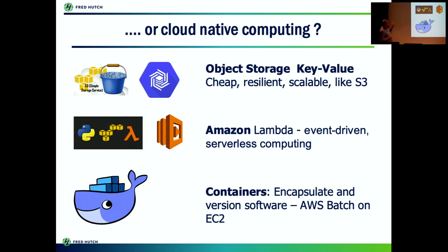And then Lambda, of course, is a very cool service. All the young kids, everything's an endpoint. Everything's a web service. It's just a port number and an IP, and it does something. So it's a very good way to initiate workflows. And under the covers, Cromwell's really just sitting on top of Lambda and Batch, of course. We're never going to be able to do bioinformatics workflows with Lambda. It's the type of thing that you want to run for seconds. And I think you're billed in increments of 100 milliseconds for using them.